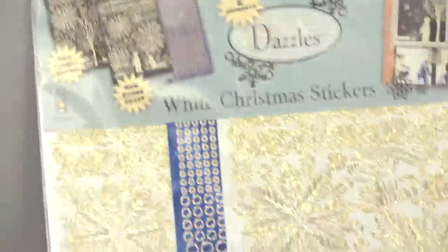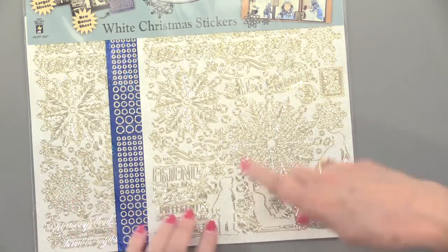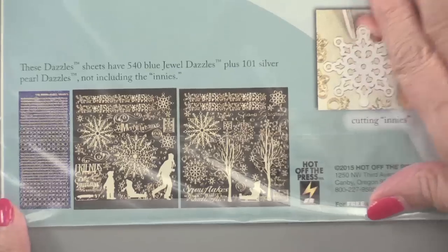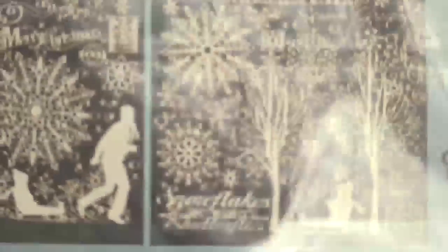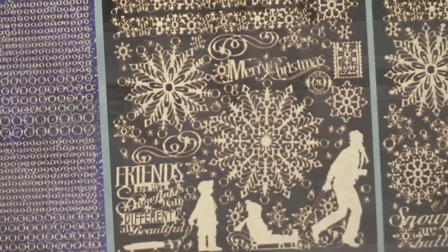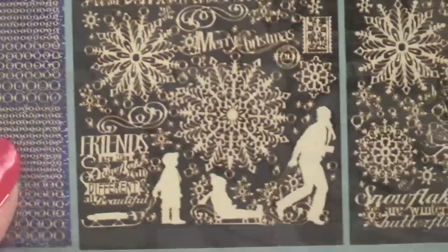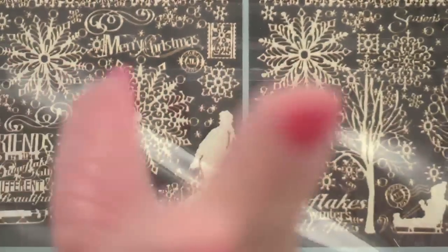Now the White Christmas Dazzles is a large set — two different eight-by-nine-inch rectangles. We can go in closer and see the artwork better; that beautiful pearl finish is a silver pearl, but it's got gold edging, so it mixes up gold and silver a little bit. Just beautiful, just covered with snowflakes and people sledding. There are 540 blue jewel dazzles as well as 101 of the other dazzles, so just a wonderful, useful collection. And Teresa's done some very fun things with it. We'll show you the other items as we come to the project, so let's get started.